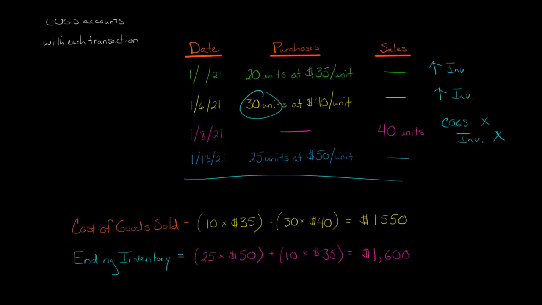Let's say the end of the month or whatever, assuming these are the only transactions. So in the ending inventory, so basically, so we took the 30 went to cost of goods sold and then 10 of that 20 went to cost of goods sold. So then the ending inventory is going to include the remaining 10 here at $35 a unit. And then it's going to have this 25 at $50 a unit. That's the end of the period. Let's say January 15th was the end of that reporting period. And so we say, here's what the ending inventory is as of that time. And then the cost of goods sold for that month or that two week period, whatever it is, would be $1,550.